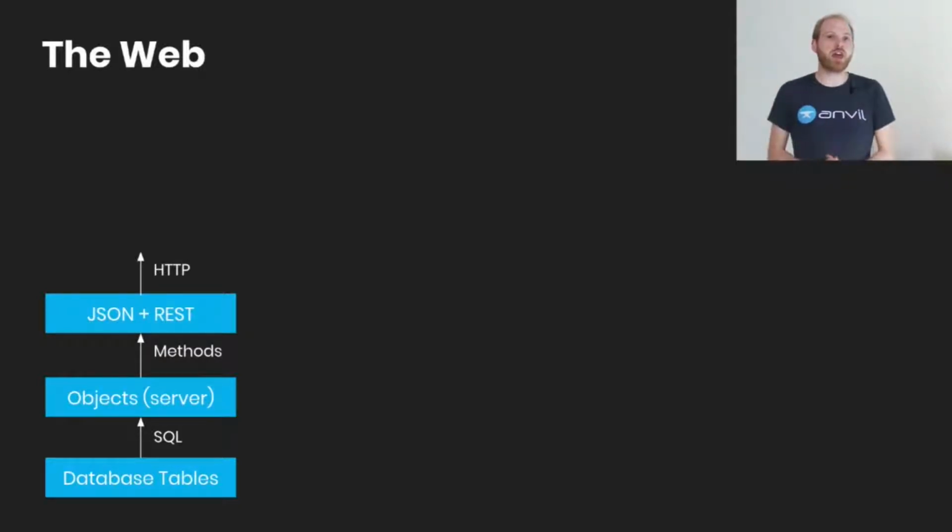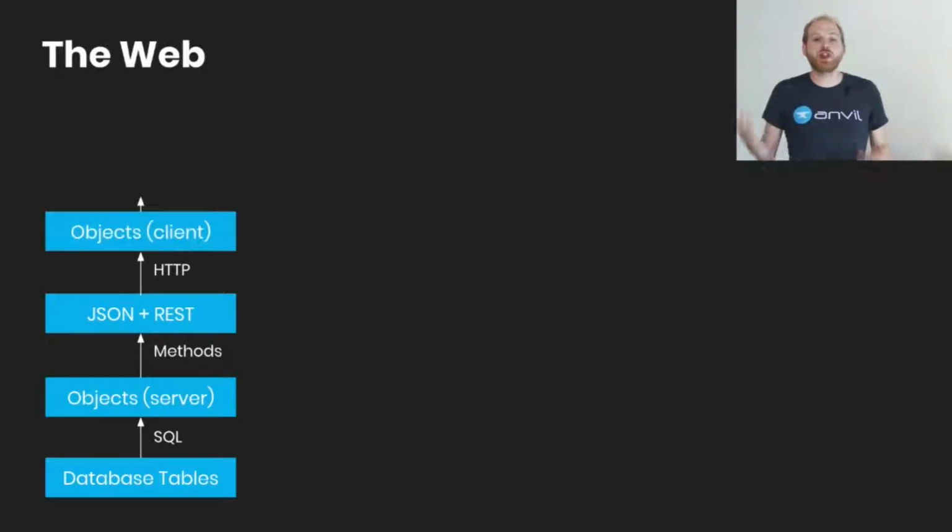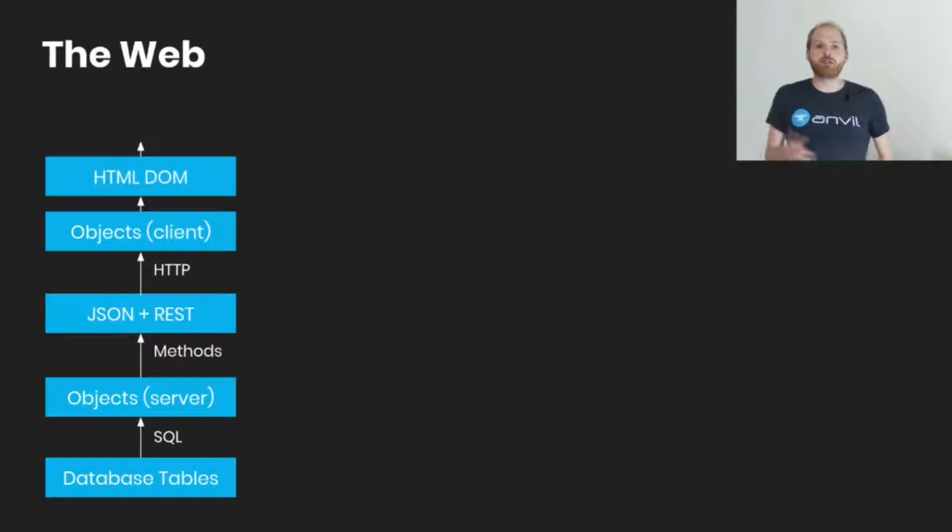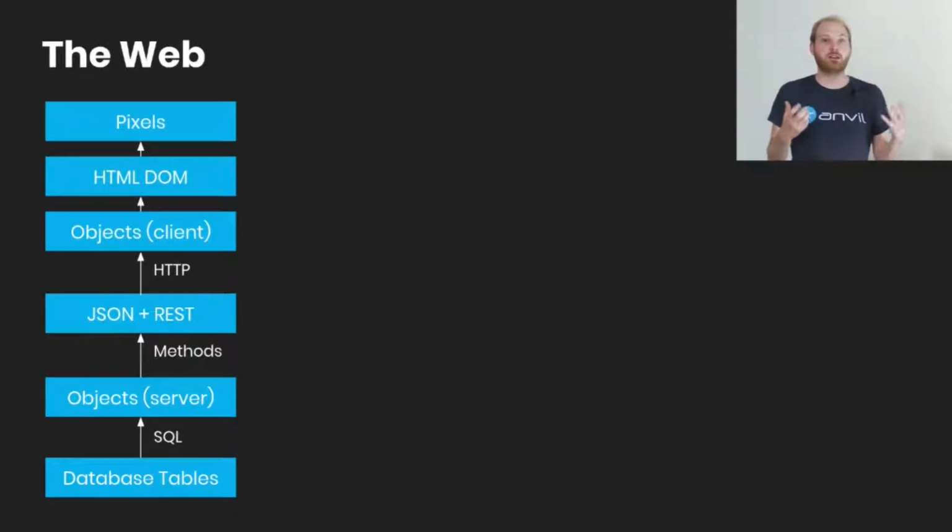But of course, on the other end of that HTTP request is a piece of JavaScript code which will reassemble that data into its own objects with its own methods and its own attributes. And then render those into HTML DOM with its own APIs and use CSS to turn those into pixels. And that is a lot of different representations of your data. And indeed, the day-to-day work of web development is mostly converting your data, translating it between these different representations. And that's a problem because it attracts the wrong kind of magic.